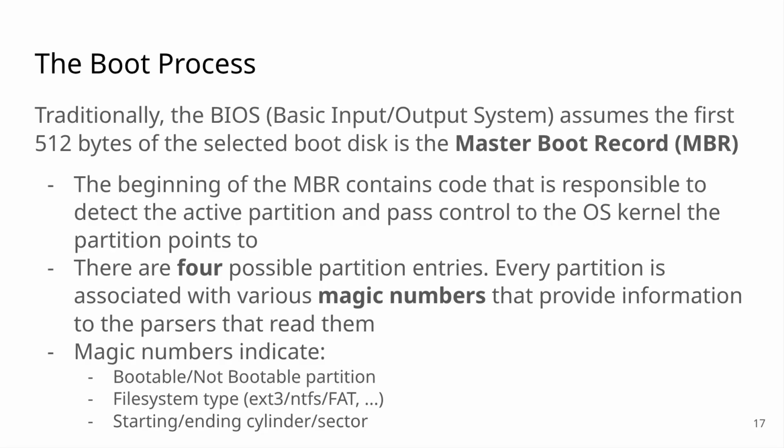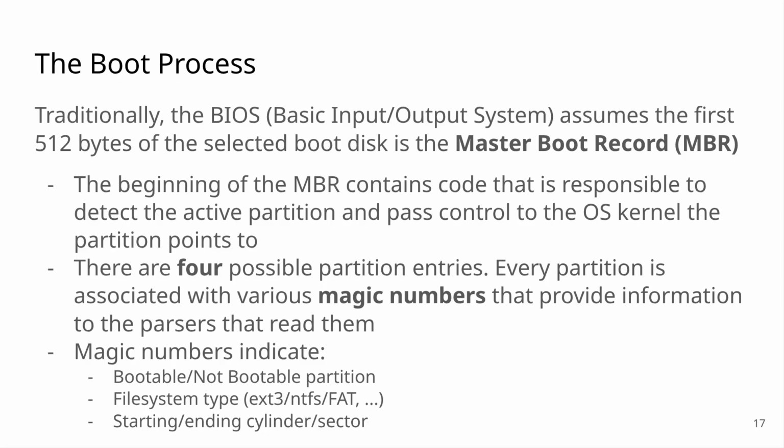So traditionally, the computer had this tiny operating system, let's say in the beginning, which was called the BIOS. It's still called the BIOS, and it means basic input-output system. It takes the first 512 bytes of a disk and assumes these 512 bytes contain what's called the master boot record, which is again a predefined data structure that has a certain layout, and the computer can parse it and continue the boot loading process from that.